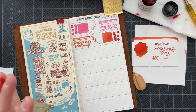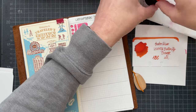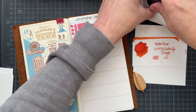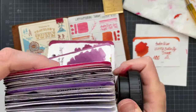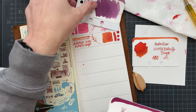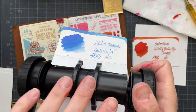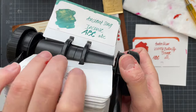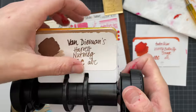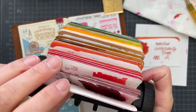Do I have anything that comes close? I'm not sure. I have a question about swatching inks. Wow. Why is this falling out? This has been happening. When I swatch inks, do you want me to show you comparable inks right away? Because often when I swatch, I'm like, oh, this reminds me of that.